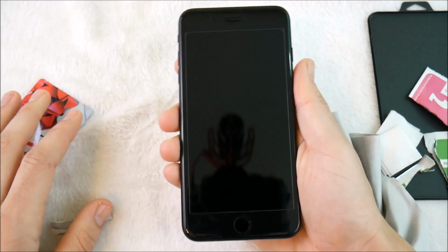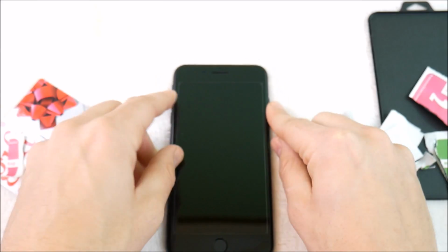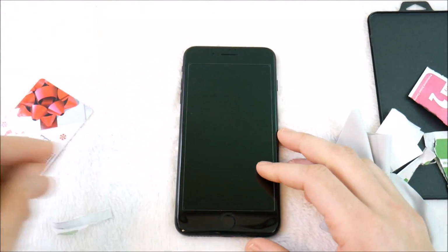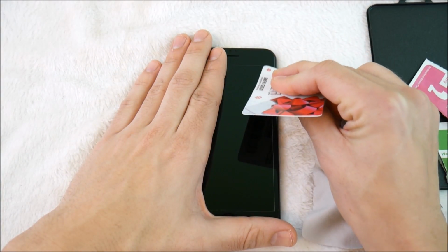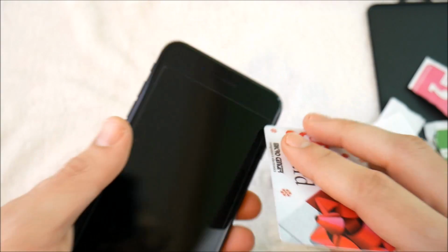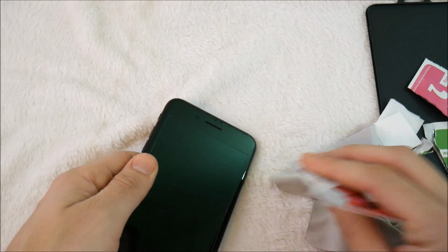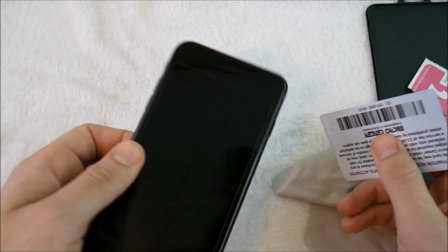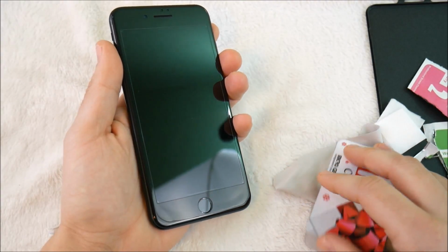Now, if you do it correctly, you're not going to have hardly any bubbles on the screen. As you can see, hardly nothing. I do see a couple of creases here up in the right corner and up in the left corner. So what I'm going to do is take this gift card and try to squeegee those out if possible. And you can see that the one in the right corner came just about loose. So let's give it a little more squeegee action right there. And it's just about done. Also, these bubbles will disappear over time. You can see that left one, I got that minimized too. Those bubbles will disappear within a day or two.